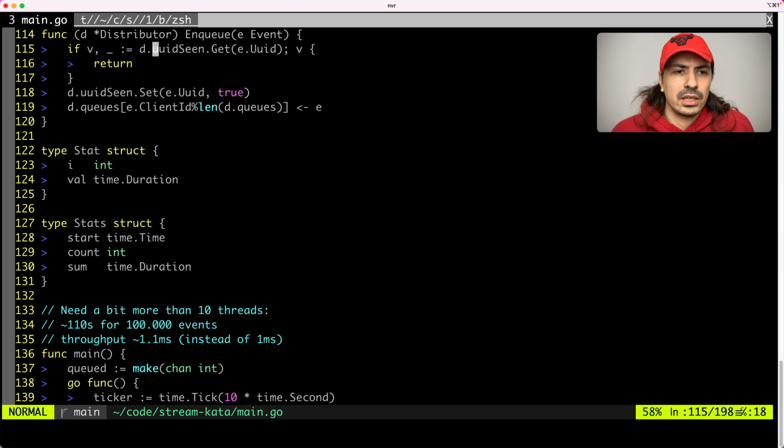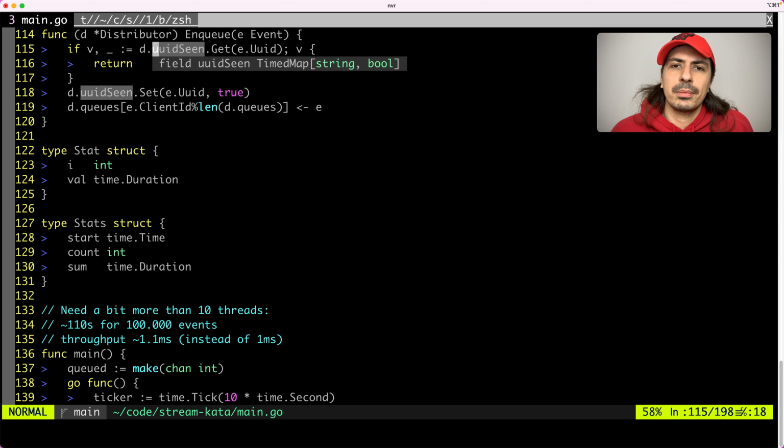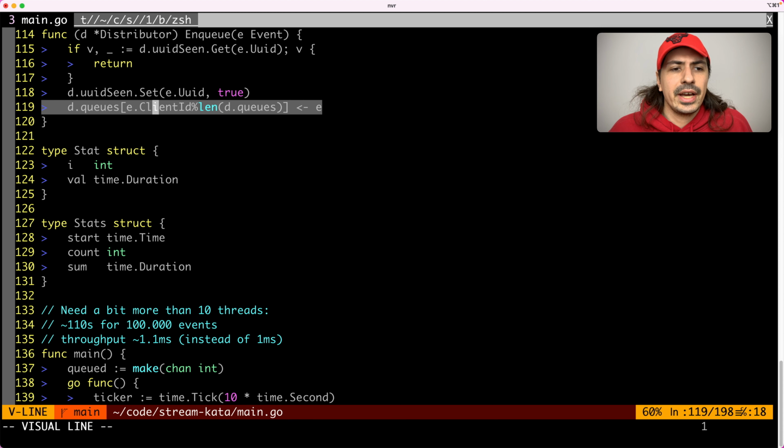They take into account that this UUID seen is a timed map, so we can take care of the fact that we track UUIDs for a limited amount of time, so we don't have to clutter memory with a ton of stuff. And then we have another requirement satisfied, which is we know that we want to handle sequentially all of the events with the same client ID. So we distribute the events with the same client ID to the same worker, which is processing sequentially. So that's taken care of for us.